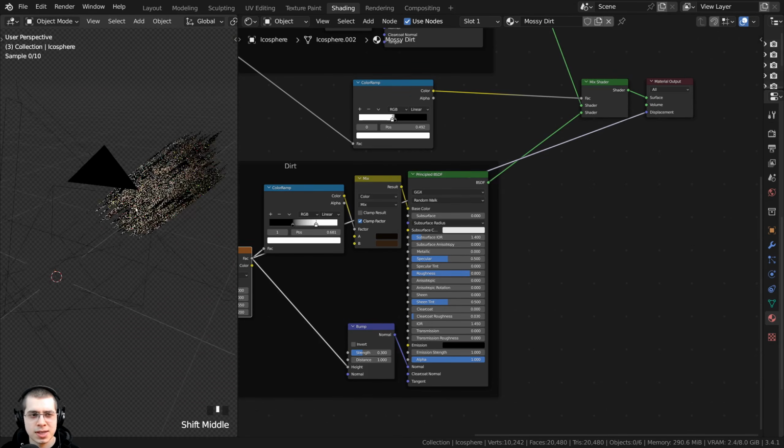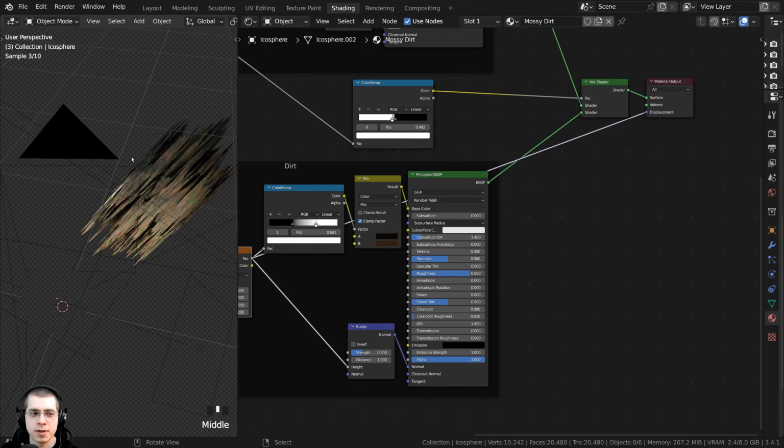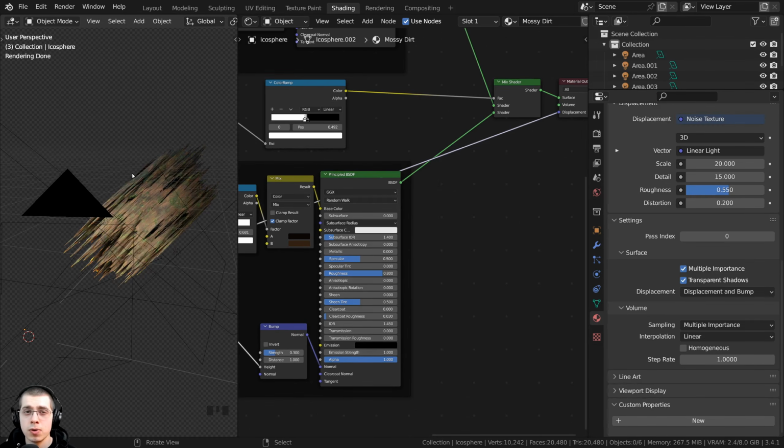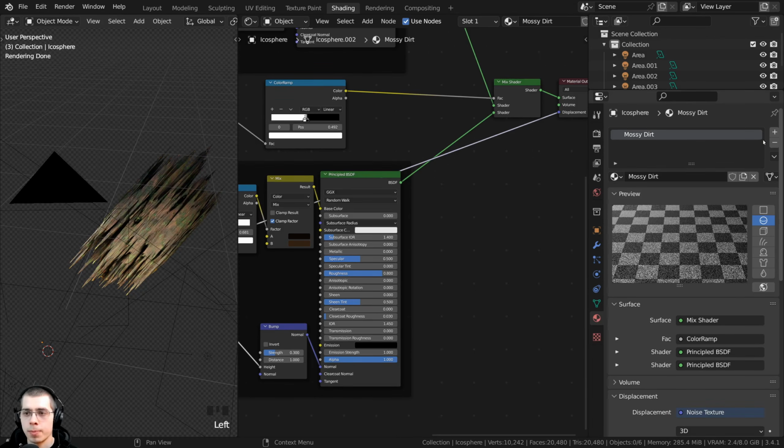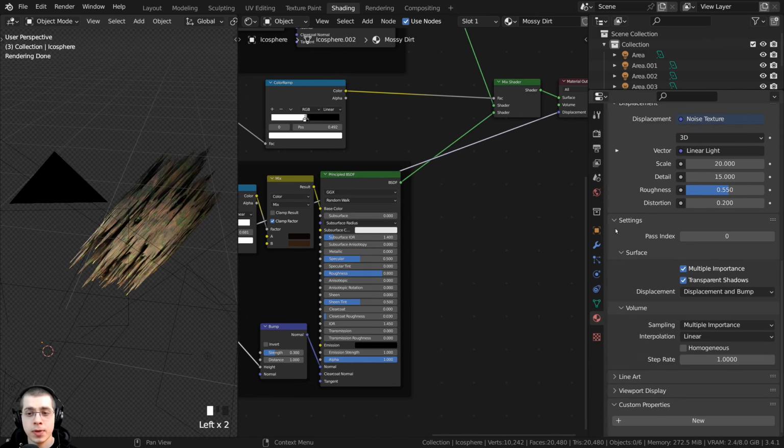Now when I do that, you can see there's some weird issues here. It's like jutting off to the side. Now if the displacement isn't working for you, you might want to go back and make sure that you've turned on all the displacement settings, which I go over at the beginning of this video. But one thing to make sure of is that this material is using the displacements in the settings. So if you select the material, you can go over here to the material properties, and then I'm going to scroll down, and here under settings, under surface, you need to make sure that the displacement is either set to displacement only or displacement and bump. I'm going to use displacement and bump.